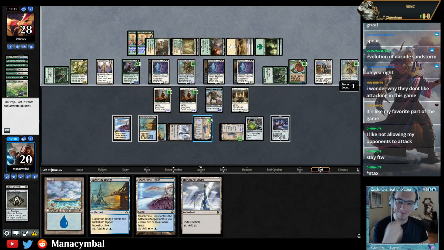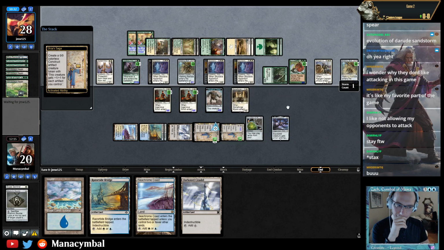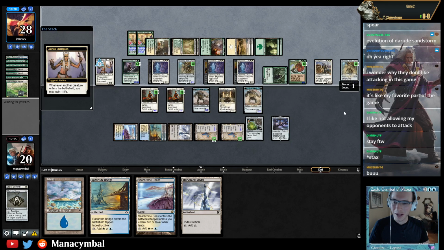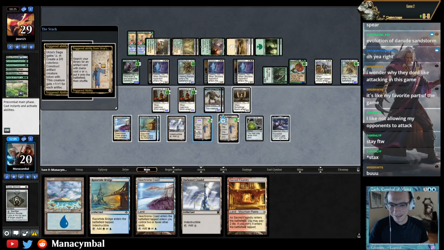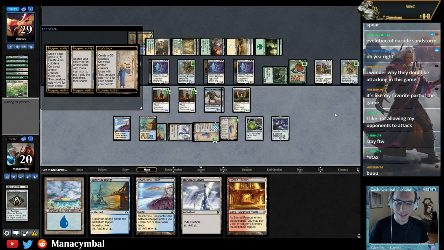Stacks for the win. Stacks is quite the strategy. Man, if I had a second Pithing Needle, I'd get them so hard on their Walking Ballista here. I'm sure they're going to let me. I'm like 100% sure this Saga is going to resolve without them killing anything.